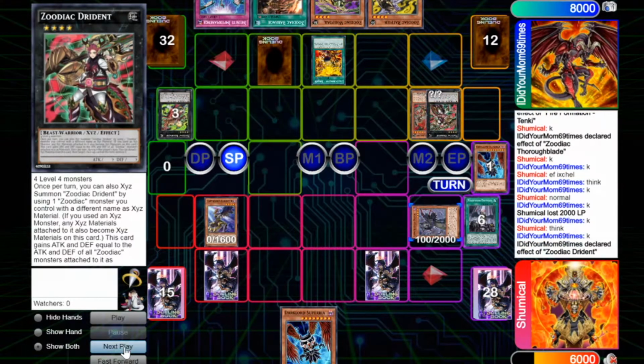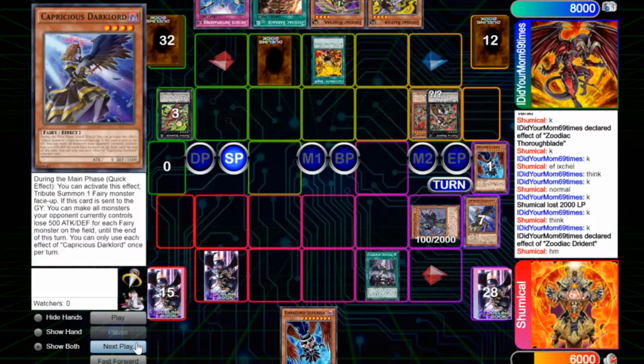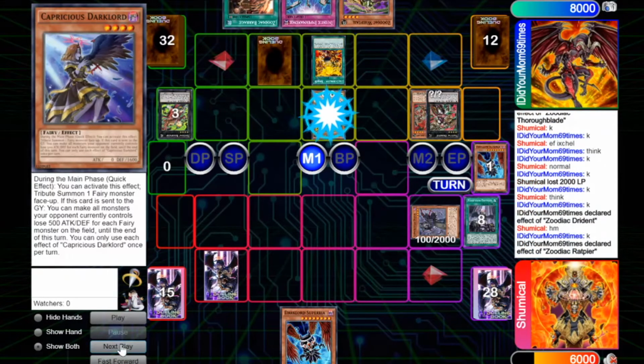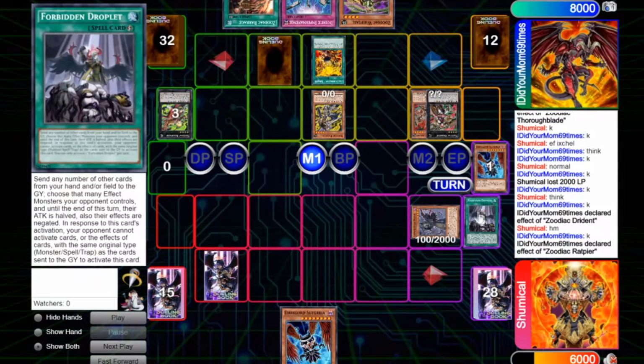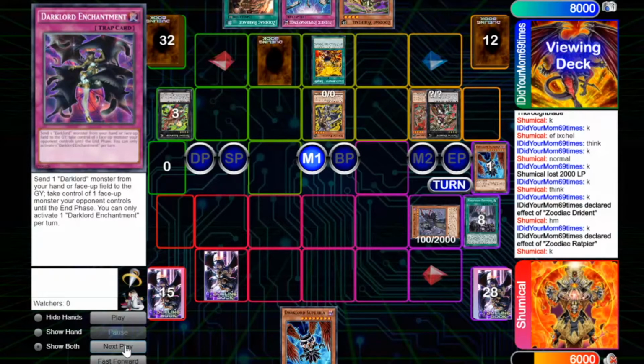And that's exactly what he does. So I'm just wasting so many resources on this. It's absolutely unreal. So again, resource management was the name of the game, but I'm just bad. Droplets is a really good card. I mean, I suppose I could maybe try Forbidden Chalice, but then I wouldn't have to send cards. But again, Droplets is just too good.